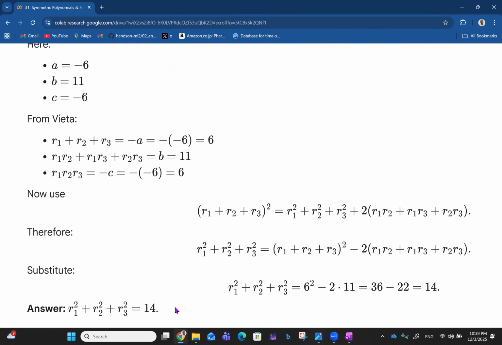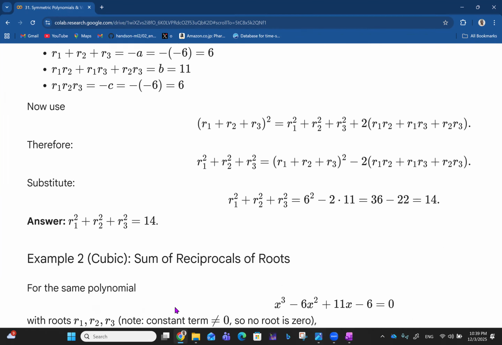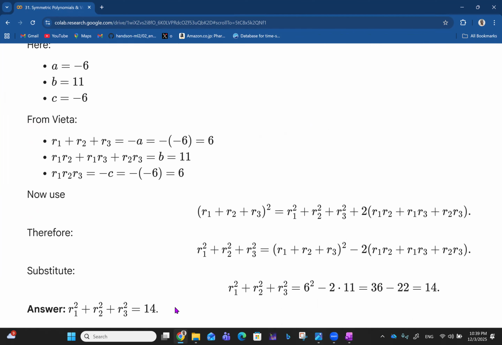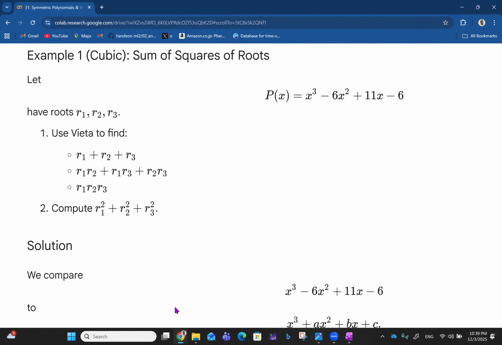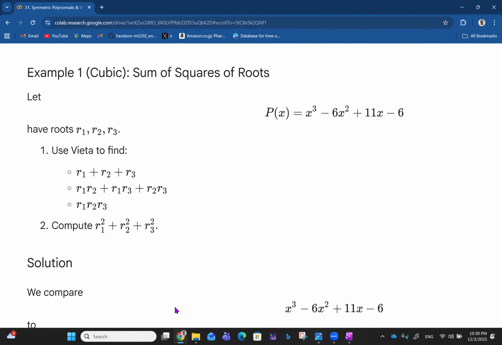And of course, maybe you want to ask, do we have to verify anything here? There's no point. I mean, if we get the actual roots, we can square them. Okay, I feel like we can test this out, right? What's the expression again? We have x cubed minus 6x squared plus 11x minus 6.